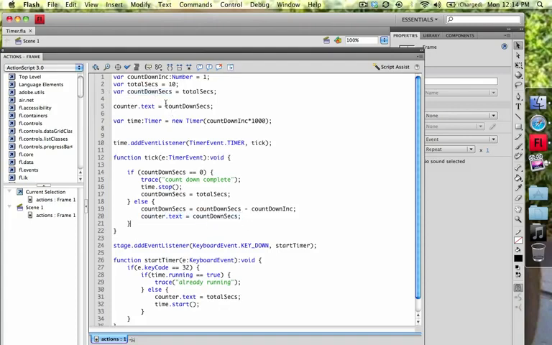So countdown secs is basically the placeholder that is going to be constantly updating. The total seconds is the control variable that you're going to use for how many seconds you want to count down from. And then the countdown incrementer, which I should have said decrementer, because that's really what you're doing.